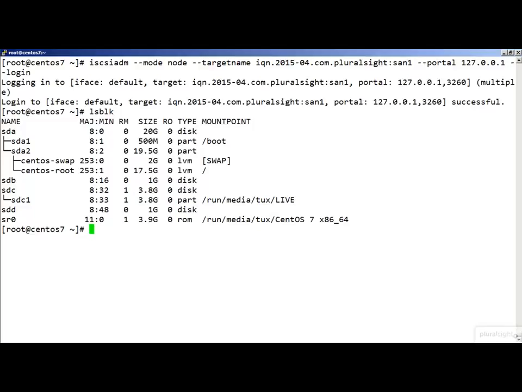But hopefully this is giving you some of the basic ideas of how we can use our iSCSI targets and our iSCSI clients. Remember, the client name itself is the initiator. So hopefully this gives you a good idea anyway on how we can use the iSCSI target and the iSCSI initiator, or in simple terms, the iSCSI server and the iSCSI client.